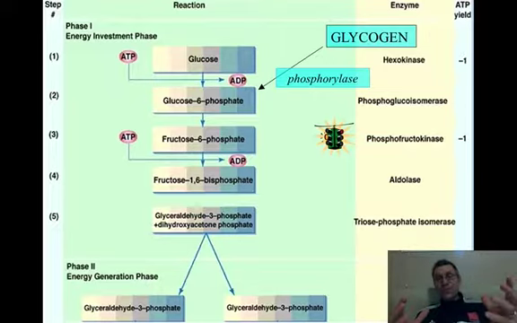But if all things are good and we're ready to exercise and we're starting the process, the phosphofructokinase will be turned on. We got a green light here, and we need a little bit more ATP to kick this off. We're going to add another phosphate to the fructose 6-phosphate molecule to end up with fructose 1,6-bisphosphate. In other words, we have fructose now with a phosphate on the first and sixth carbons of that molecule. Not to worry too much, I'm not going to pick on you on those details. But the ATP had to come in to help with that. So up until this stage, at the fructose 1,6-bisphosphate stage, we've spent 2 ATP, and we've had to be sure that PFK was turned on.